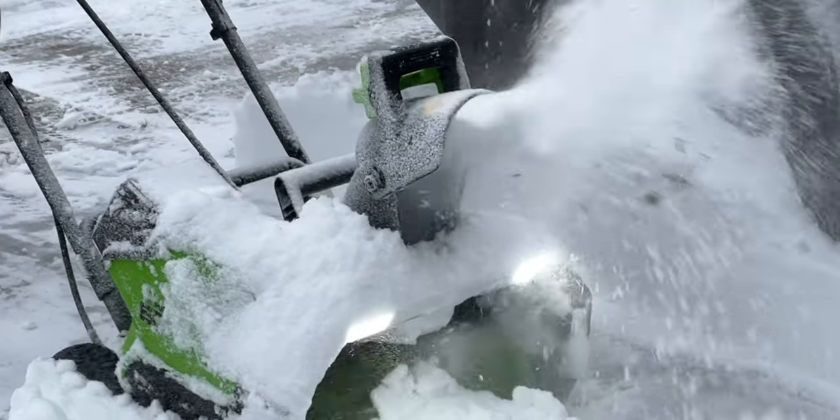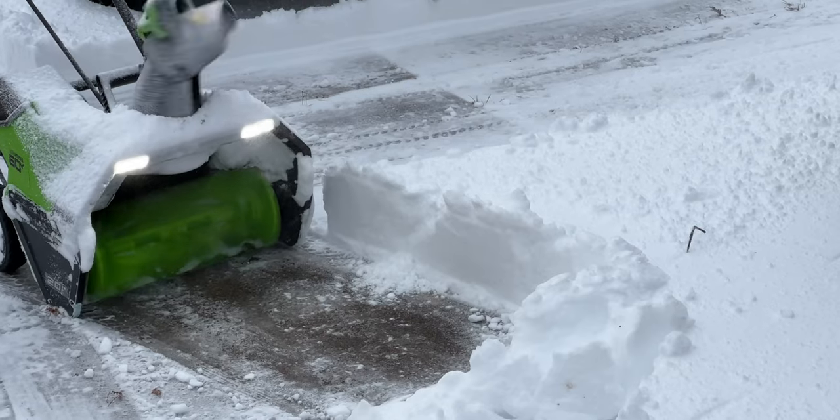I read a lot of reviews on this before we bought it, and there were a lot of 1 stars. I don't know why, but I have this feeling, and this is just my thoughts, that people expect to spend $400 and get the quality of a $1,000 machine. Well, you're not. My expectation when I pay the least amount of money is that I'm not going to get the same quality as a snowblower that costs twice as much. Does that make sense? I want it to function.